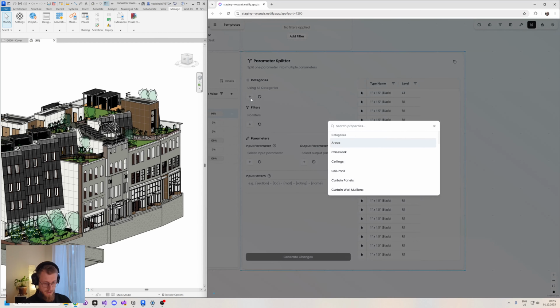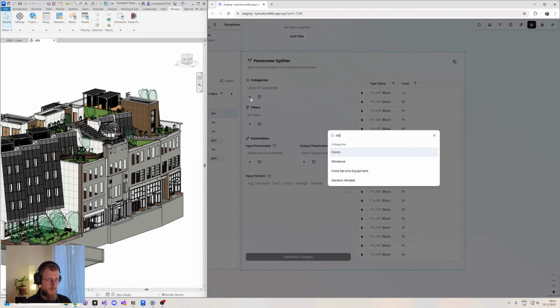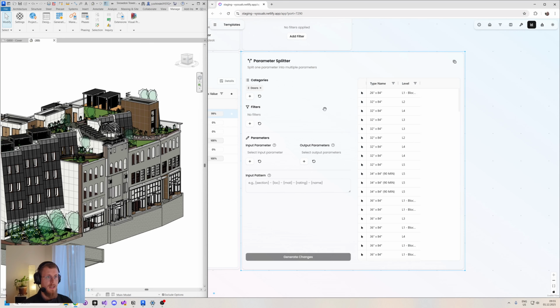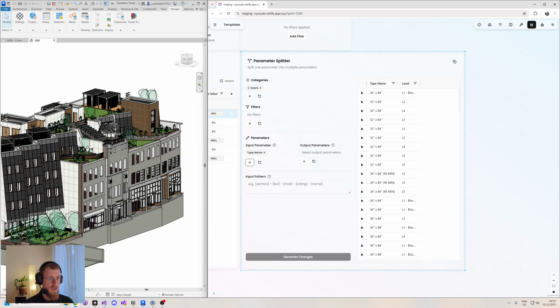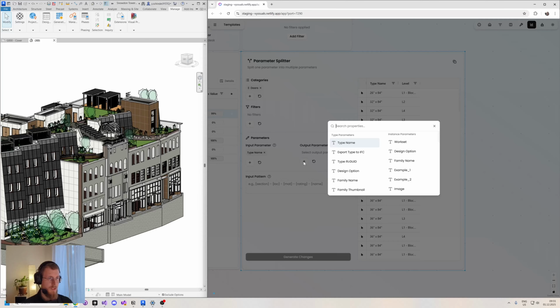Oh, my mouse is lagging. We'll keep the doors for now. It can split a parameter value and distribute it into 2 pieces. So let's say we take as the input parameter the type name, and as the output parameters, we take example 1 and example 2.